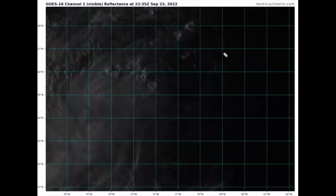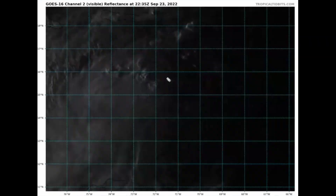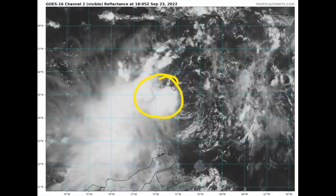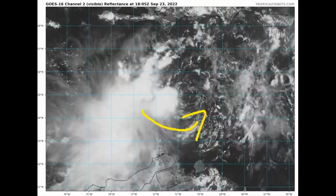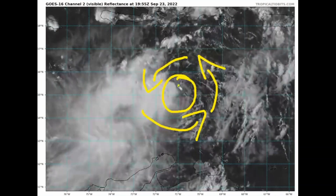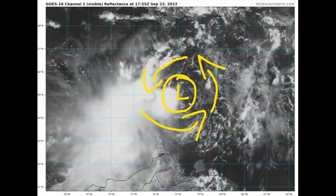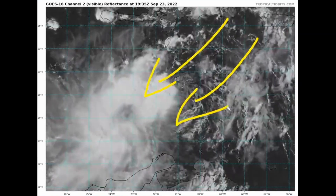Taking a look at the latest visible satellite imagery from TropicalTidbits.com, we can see we do have that Tropical Depression not any better organized since this morning — only the fact that we do have more deeper convection getting closer to the low-level center, which is a symptom of what's to come when this gets into a much more favorable environment in about a couple of days. We have westerly winds here, southerly winds here, easterly winds here, and a closed circulation that is partially exposed due to the northeasterly shear hitting it on the northeastern side.